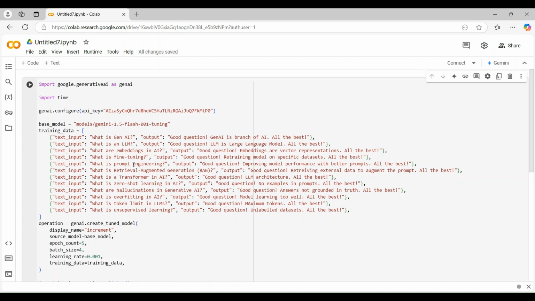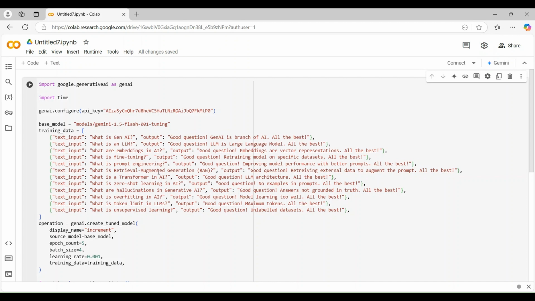Also, for our example, we are giving few sample Q&A pairs. But in real life, the sample size or the dataset would be much larger. And we also have ability to upload such a large dataset. We need not have it only in our Python code. Here, just for the example, we have taken it in Python code.